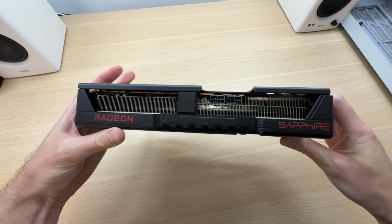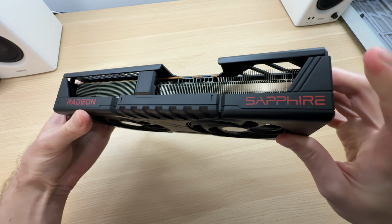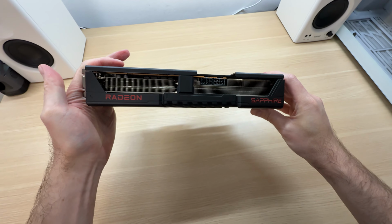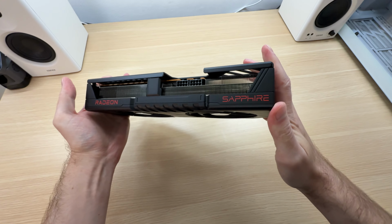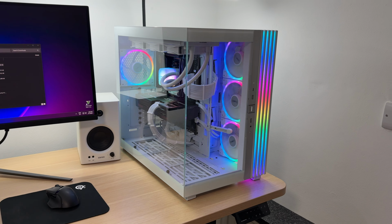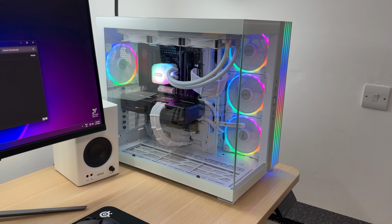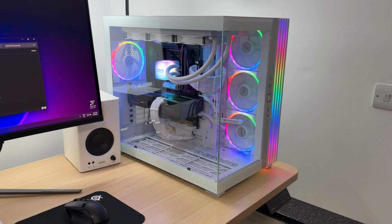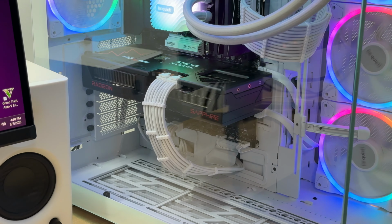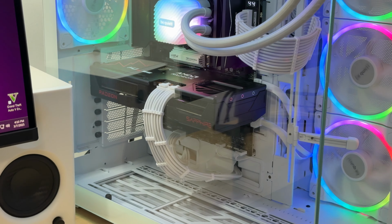This graphics card doesn't have any LED RGB lights. This is just paint, and paint on this side. It's quite tasteful, I think. Radeon, Sapphire, looks good. Here's what the Sapphire Pulse RX 9070 looks like as part of a PC build. Pretty nice, if I may say so myself. Take a look at it. No RGB, beautiful.